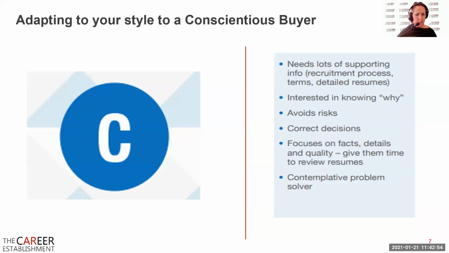Ask them, is there anything specifically that you might have missed on that CV or the write-up that they would be keen to see? Again, get into the world of that particular individual, because they really do like to maintain stability and ensure accuracy. So make sure you've got no spelling mistakes on your CV. So that is just a little bit of a snapshot of how I would adapt my style to a buyer that I saw the signs of and identified as conscientious.